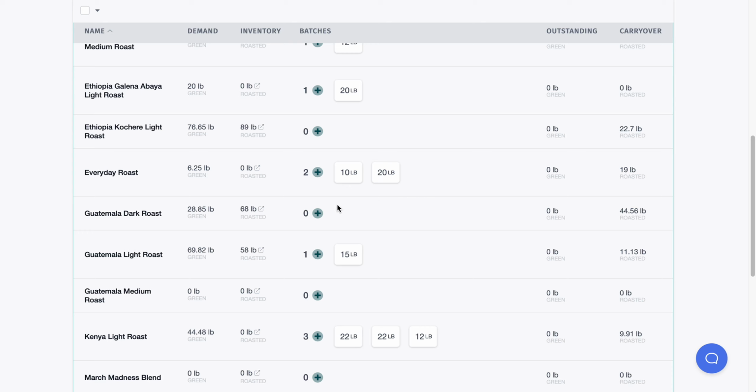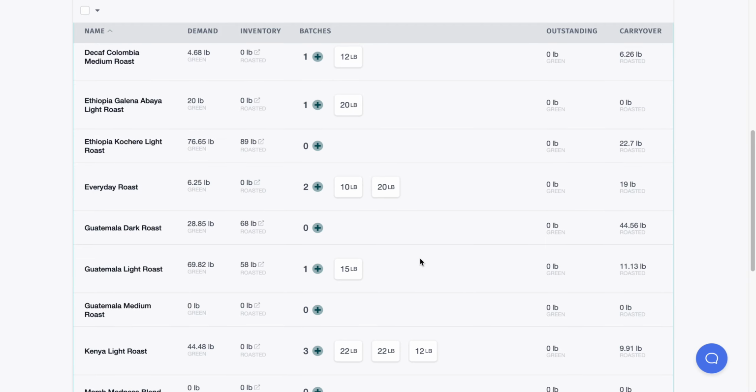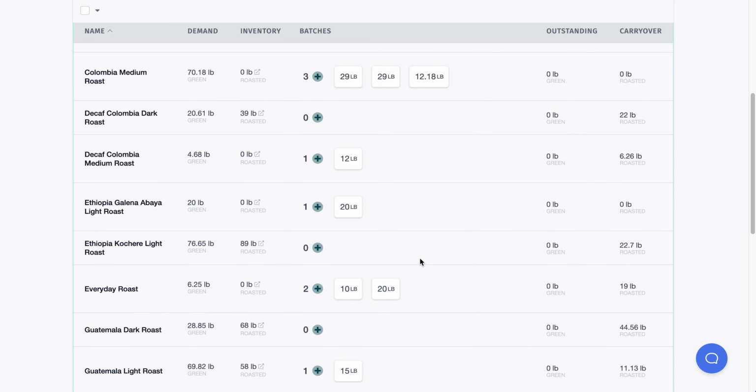You can adjust it. If you have constant batch sizes, this is a place where you will end up having more carryover, just because the system is set up to try to get as close to 0 as possible. But if you have constant batch sizes, you'll just end up, by the nature of that, having a little bit more carryover, which is fine, because all of that carryover the next day goes into that inventory and is worked into making sure that we use that to fulfill the demand.